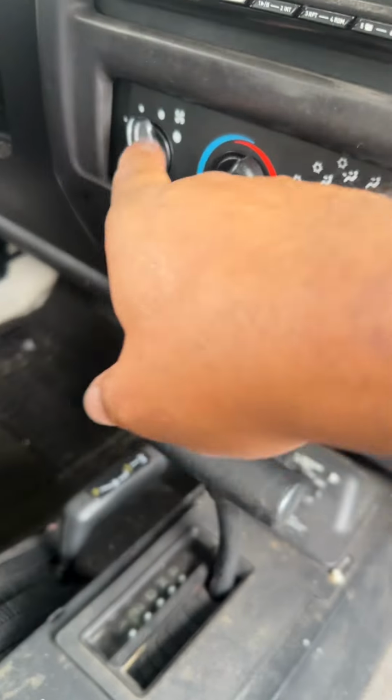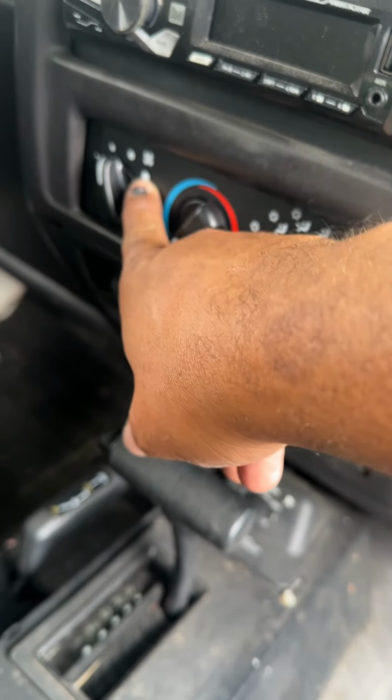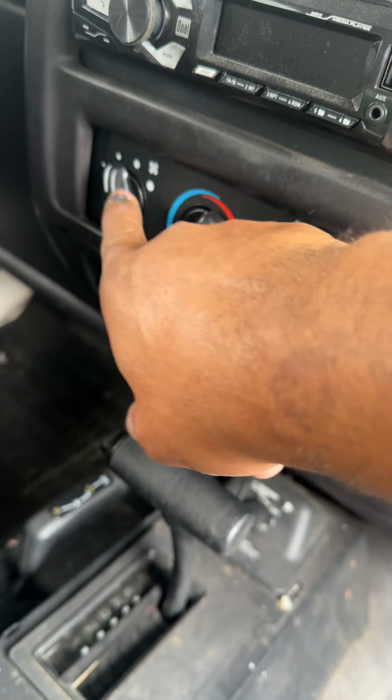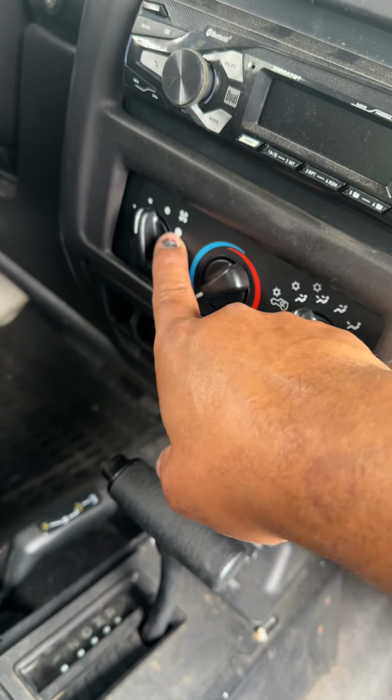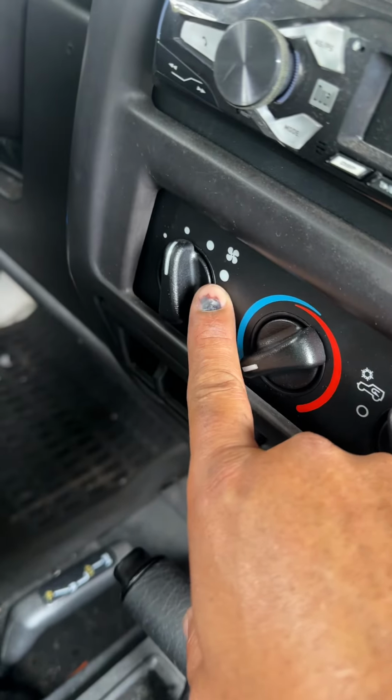One of the ways to know about your blower: if your blower only comes on at high speed, that's going to be the resistor. If it only comes on at high speed, 9 times out of 10, that's going to be your resistor for the blower.